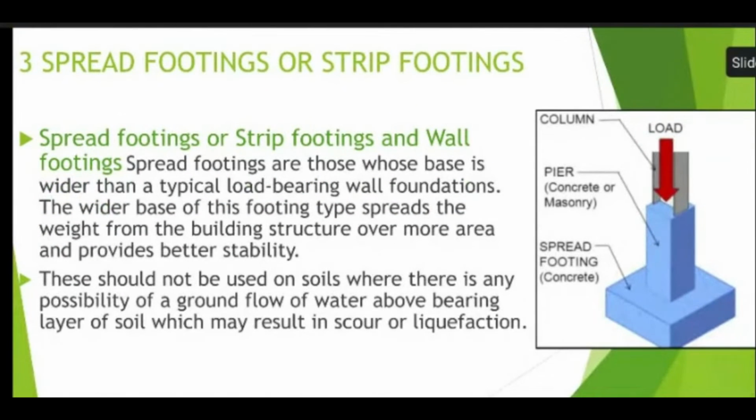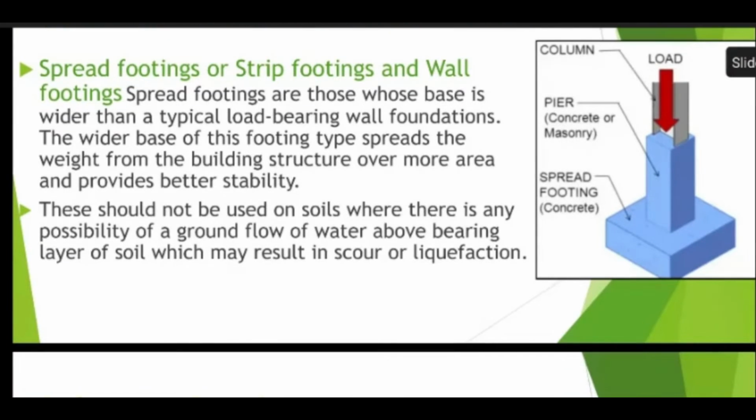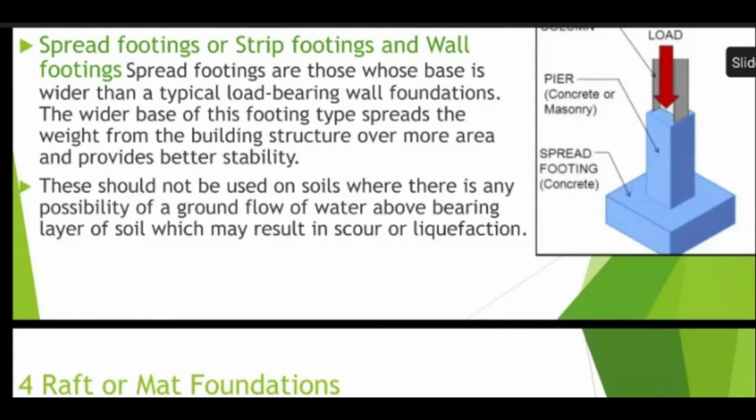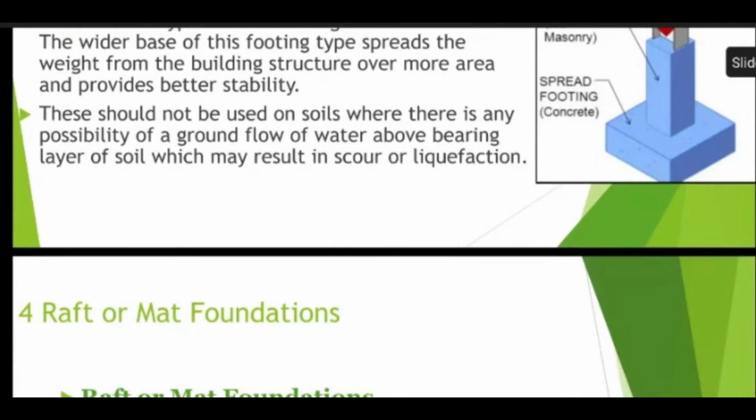Third, spread footing or strip footing and wall footing. Spread footings are those whose base is wider than a typical load-bearing wall footing. The wider base of this footing type spreads the weight from the building structure over more area and provides better stability. This should not be used on soils where there is any possibility of a ground flow of water above the bearing layer of soil, which may result in scour or liquefaction.